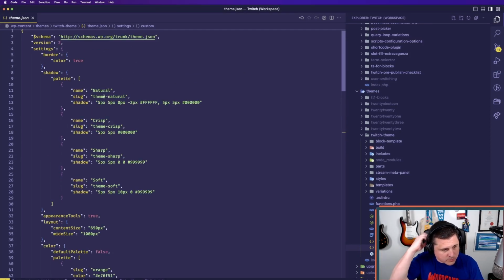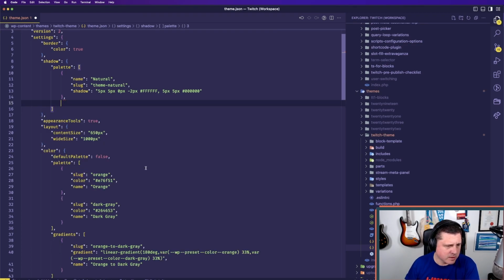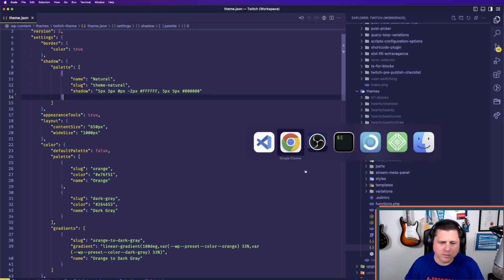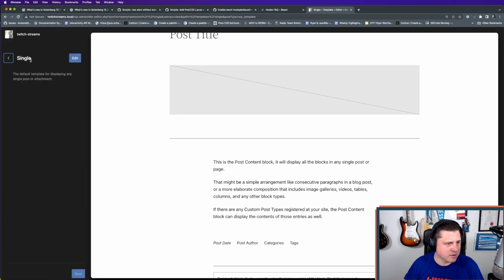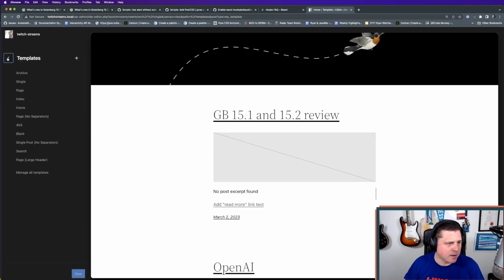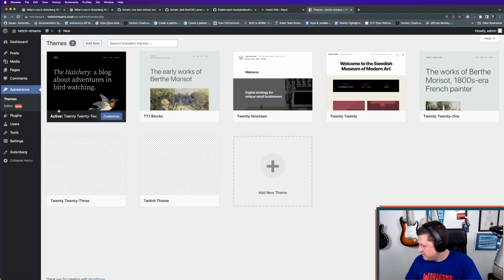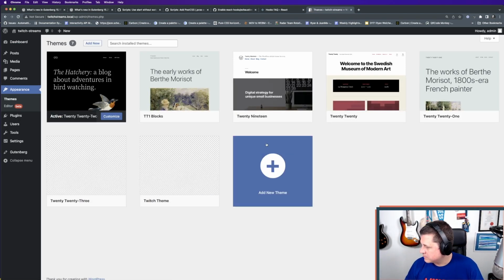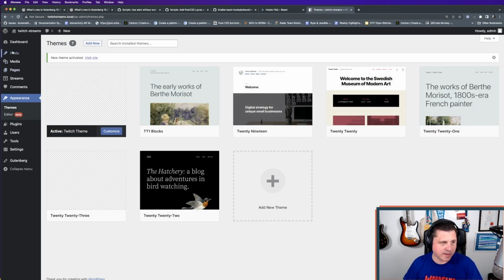Shadow. So these are the example ones. So I'm going to do this. I'm going to add my own. So let's take a look. So I'm going to just come back in here. My appearance, I'm going to go into my theme. If you want to, we can add border. Well, that's not on the bottom. So I'm going to add my Twitch theme, which is right here.